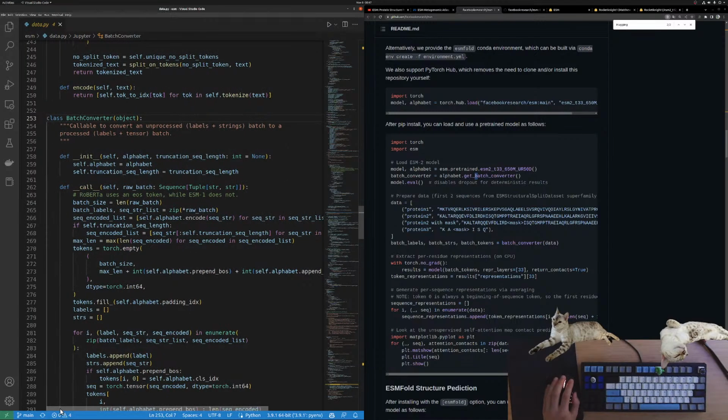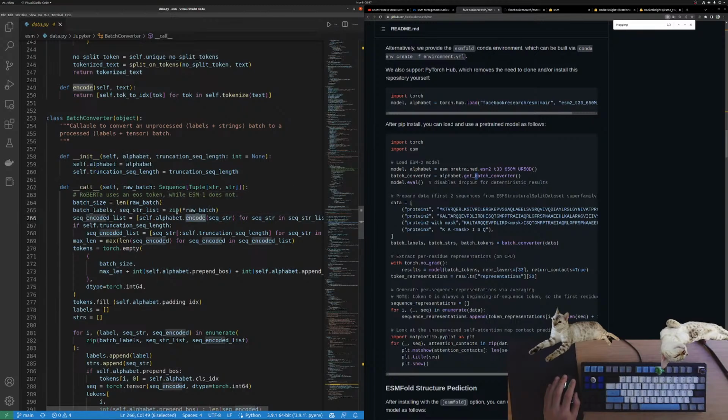So, callable to convert an unprocessed labels plus string batch to a processed labels plus tensor. Okay, so it's basically converting this string into a tensor. So you're given some alphabet, and then that alphabet is used to encode the sequence string.